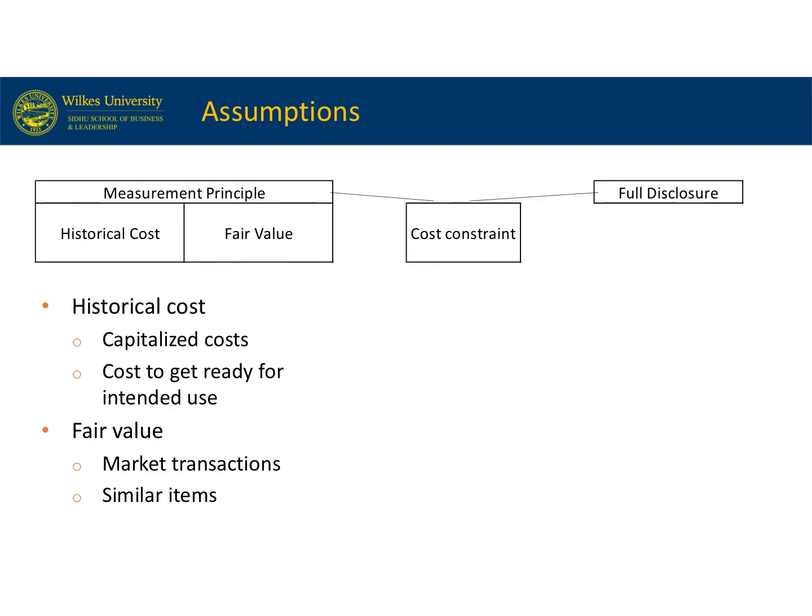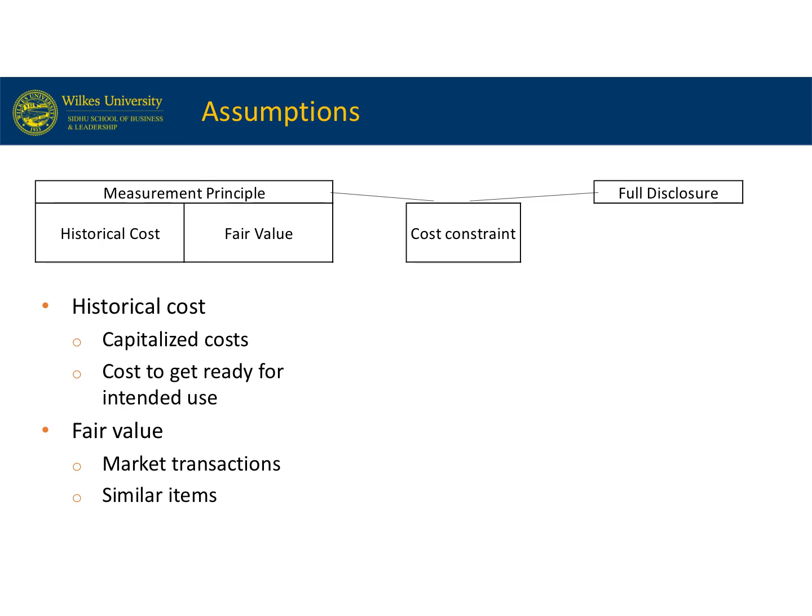GAAP generally uses one of two measurement principles, the cost principle or the fair value principle. Historic cost requires assets to be recorded at original cost because that amount is verifiable. It's used on almost all assets. Because current assets generally don't change in value quickly over a year, it generally applies to all but stock or investment items. We generally use it when we're referring to property, plant, and equipment. The amount in the financial statements is what we call the capitalized cost. These additional costs can be delivery, assembly, etc. Once the asset is used, the costs to maintain the asset are no longer capitalized. They are expensed.